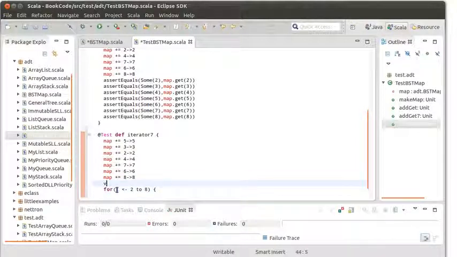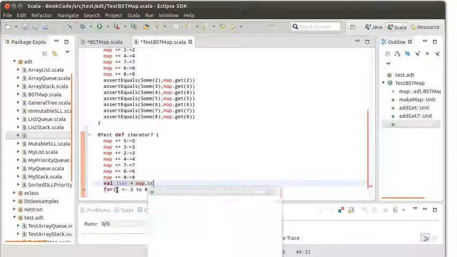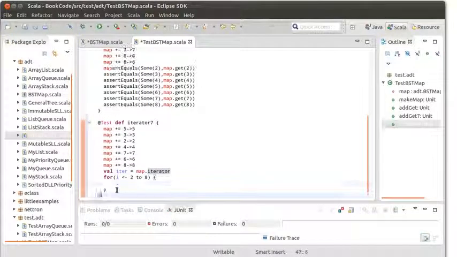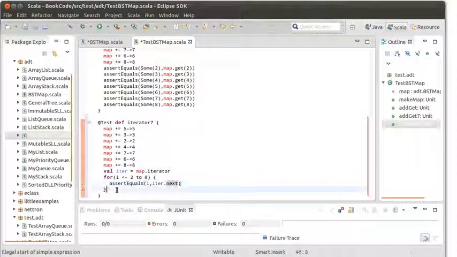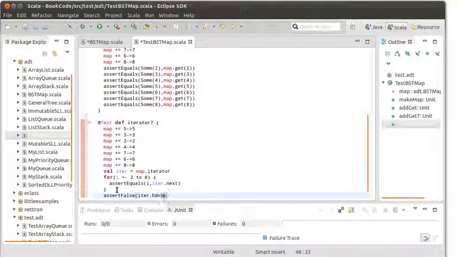And let's go ahead, val iter equals map.iterator. Assert equals, the thing that I'm expecting it to be is i, iter.next, and assert false iter.hasNext.